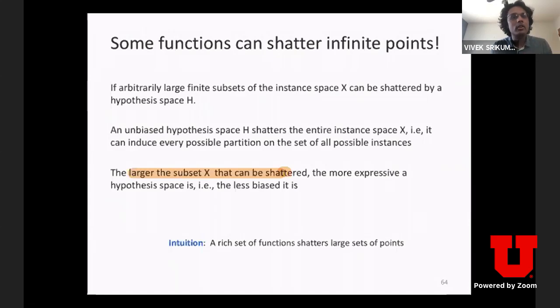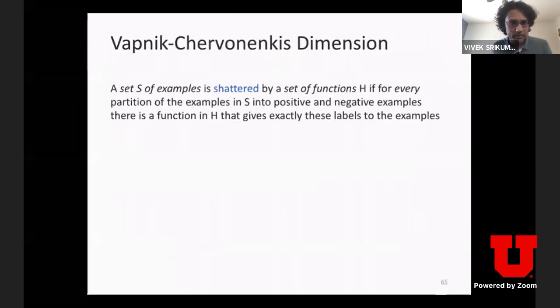A classifier that's not expressive enough to shatter a large number of points, and yet imagine you get zero training error for a large number of points. That means that that particular labeling is something special. That means that you found a classifier, you found an underlying truth. This is, again, going back to this Occam's razor style philosophy. This idea is going to give us the definition of the VC dimension.